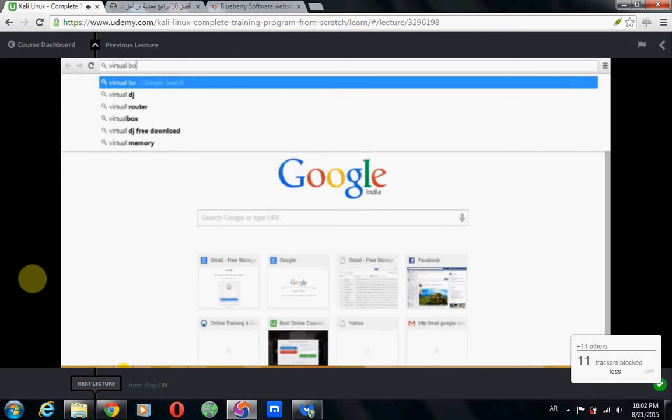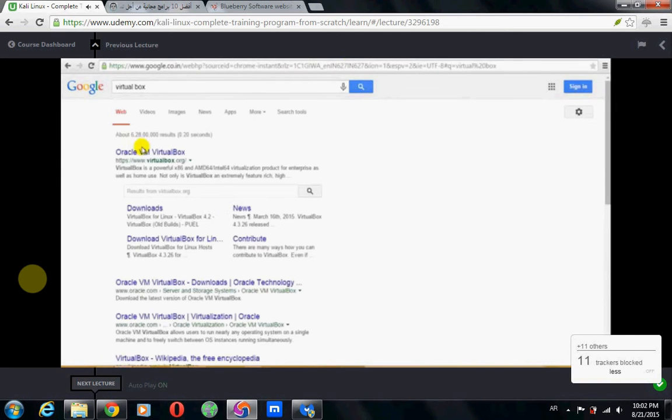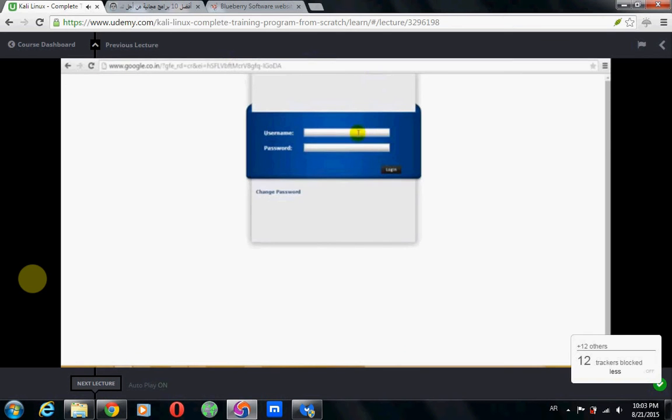And you can go over here. This is VirtualBox, and in case you don't know what VirtualBox is and what Kali Linux is, Kali Linux is based on Debian, and it is an operating system which has loads and loads of penetration testing tools. Okay, before I proceed, let me check if my system is working perfectly.